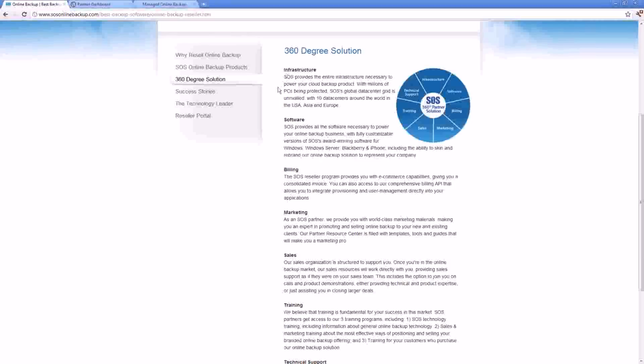The software client, of course, we have the software client that's been award winning and lets you do all this. Billing. So rather than having to go through a deep e-commerce integration, we're going to give you this web package, which is completely unique in the market, and we'll go through a little bit of it in a minute. And instead of having to integrate our account management APIs into some sort of merchant system that you have, all you have to do is plug in your merchant system credentials, and you're ready to start billing for customers. Automated recurring billing.